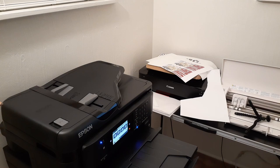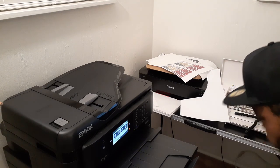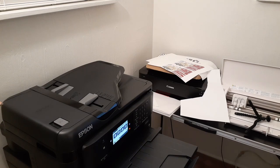I just told it to print again, so we'll see. I'm not sure what those flashing lights mean. Got it. Saying there's an error, why? Here it comes.